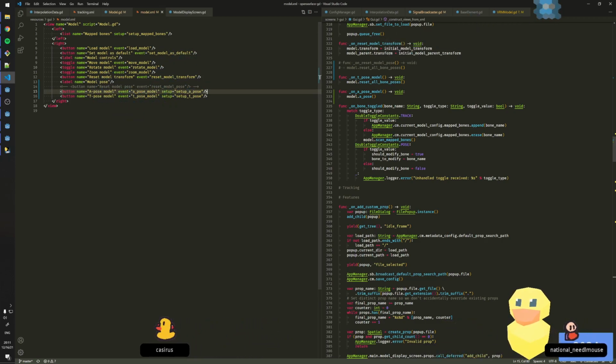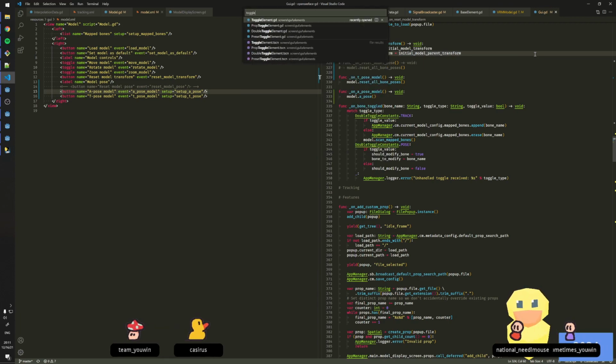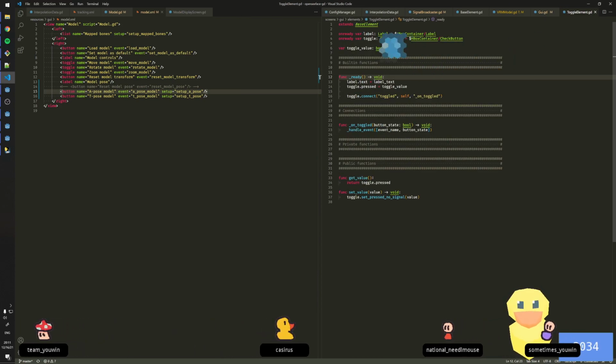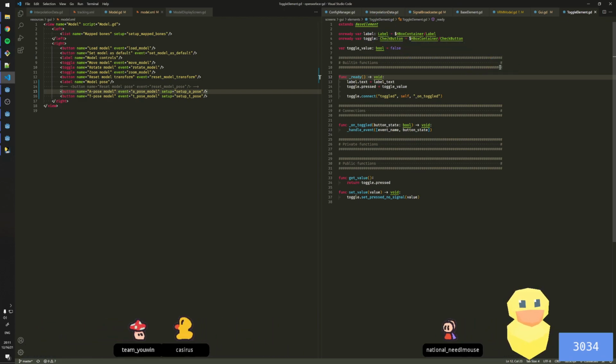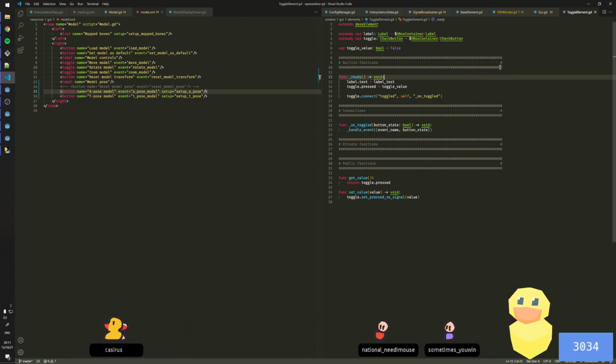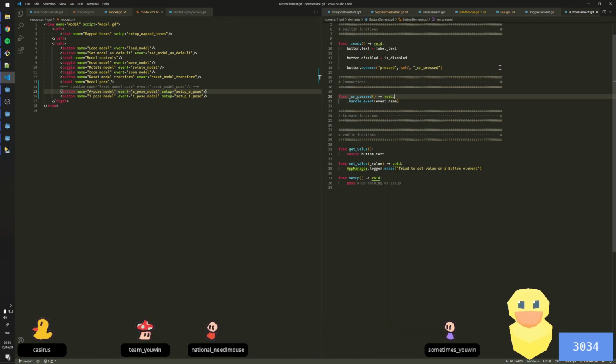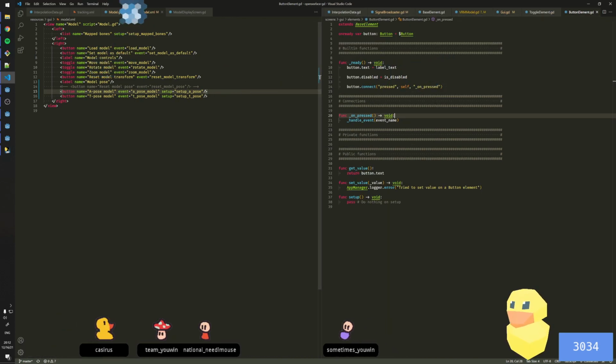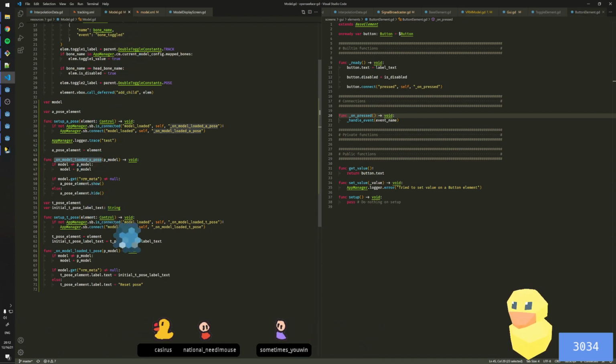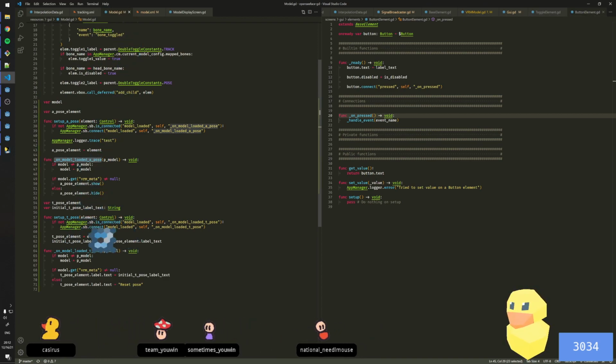Oh, these are buttons. Oh, not toggles. Is that? I mean, that's probably not why. Yeah, they still have a label attached to them. No, I typed in toggle instead of button element. Okay, so these don't have labels. They do have a button.